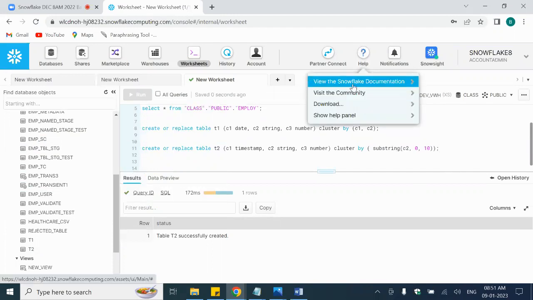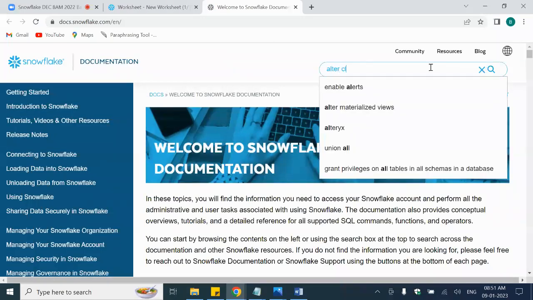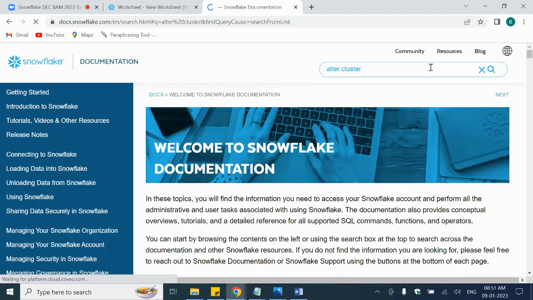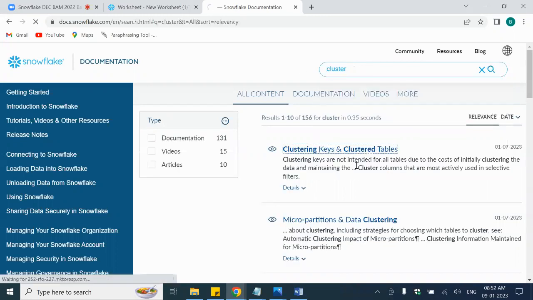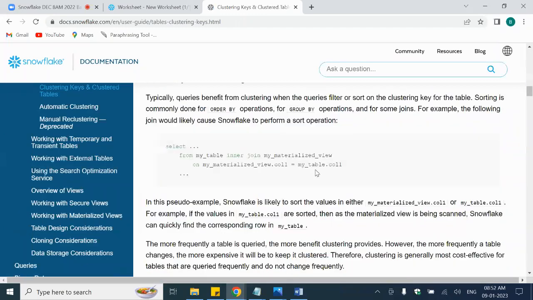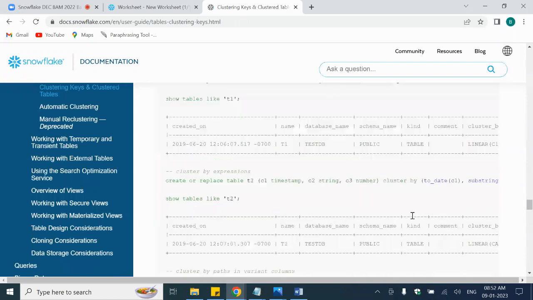So here we can alter cluster. Same thing whatever we have discussed, all of it is available here.